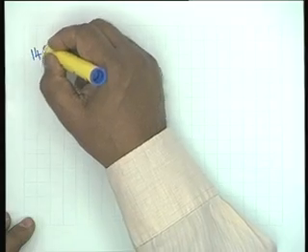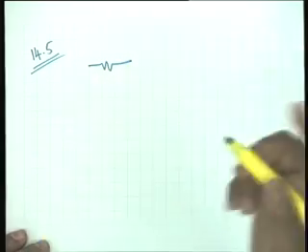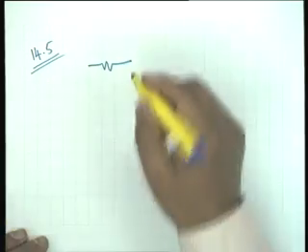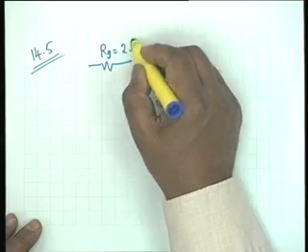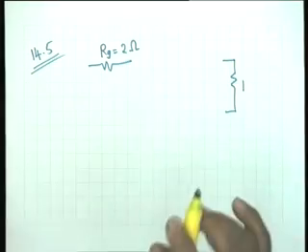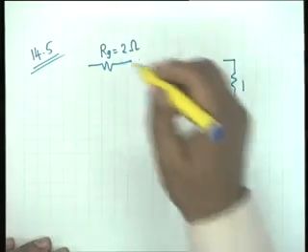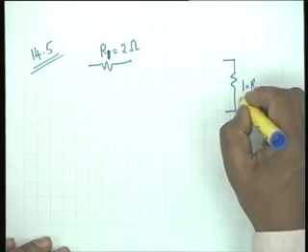We conclude our discussion on scattering parameters by taking another example. Another example from the book. This is example 14.5. And the problem is, now we make the thing a bit more complicated. We say it's not equal termination. Let's say Rg equal to 2 ohms and RL is equal to 1 ohm. They are not equal terminations. So you will have to take care of different terminations. This is R1 and this is R2. R2 equal to 1 ohm.